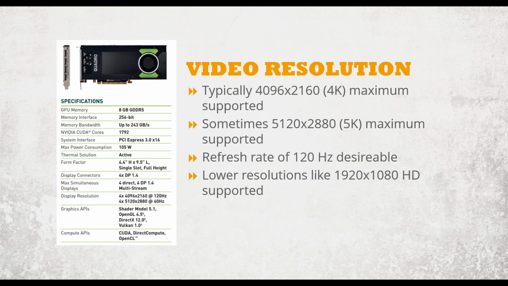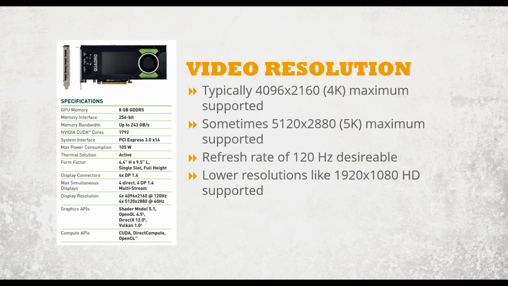A refresh rate of 120 hertz is desirable because many of the monitors that are in use now can support that 120 hertz refresh rate. And the higher that refresh rate, the smoother the motion that you're going to detect, especially from moving video, is going to seem.